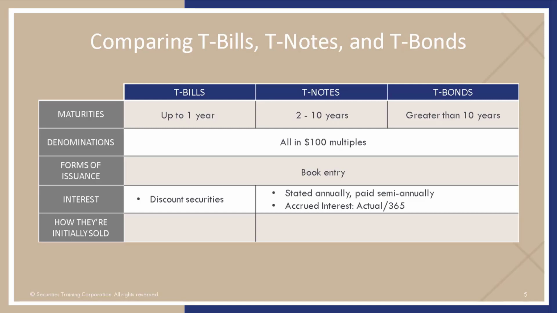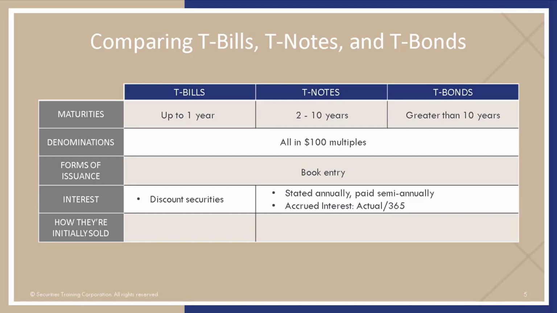So again, the reason for this accrued interest is, come the next interest payment, the buyer of the bonds is going to get the whole 6-month interest payment. But they may not have held it that entire 6 months. So they pay the seller for the portion the seller deserves. And the seller deserves basically from that last interest payment date up to but not including the settlement date of the transaction. And when you calculate the exact number of days, it's based on actual number of days and 365 days in the year.